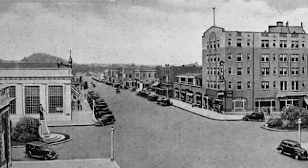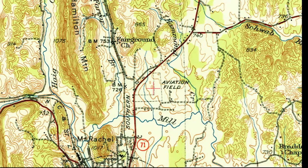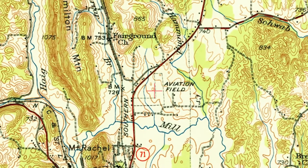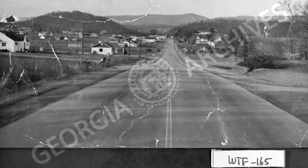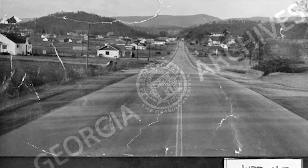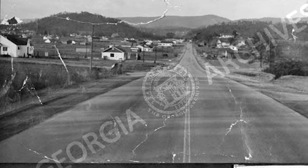Meanwhile, in Dalton, Georgia, forward thinkers of the day were opening a larger world with the founding of Dalton's first aviation field around 1930. The field was an L-shaped grass strip located at the corner of what is now Cleveland Highway and the Dalton Bypass. The original caption with this 1930 picture of Cleveland Highway states that the structure in the left foreground is Sales Service Station, owned by a man named Sales Johnson. It also states that airplanes from the Dalton Airport had to taxi over the road to the station to be refueled.